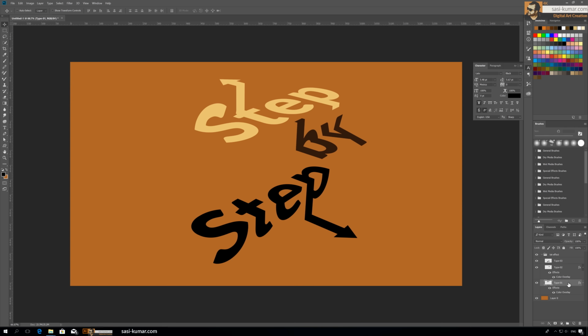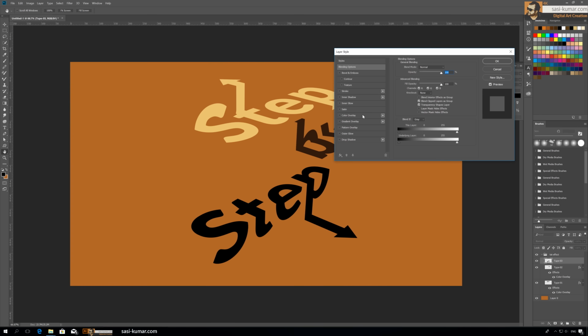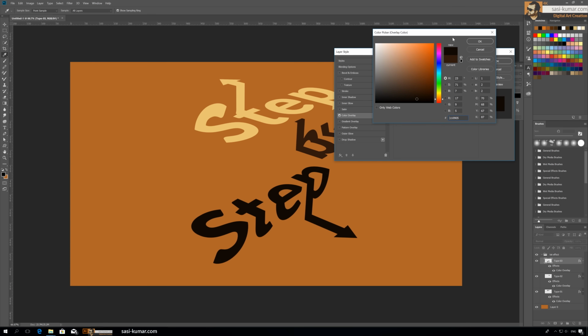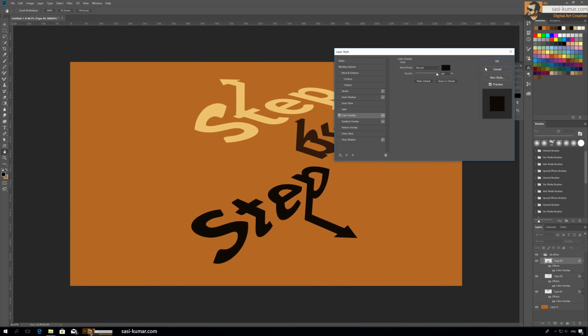And last one, last layer, make it a bit darker, almost gray, dark black. Black is black, sorry. Anyway, yeah, this is fine.